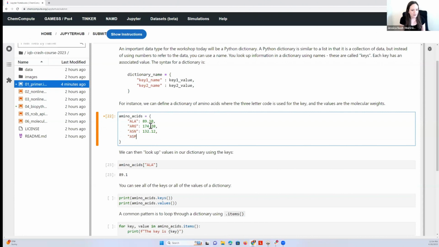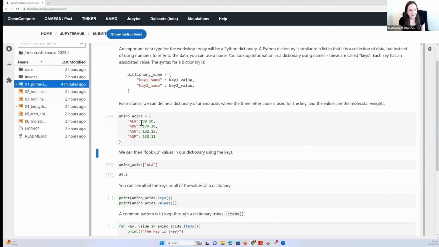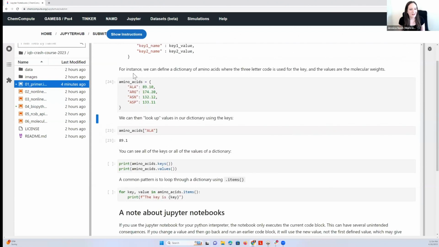I can do it for, I think this is aspartic acid. I'm not a biochemist. ASP is 133.11. So let's say we go with that. I'm going to execute this again just so I have those new values. And then I could use those names to look up those weights.